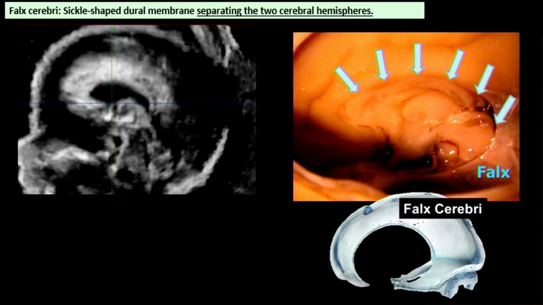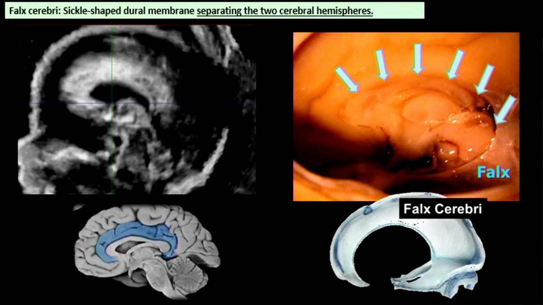Here's an example of the falx on a specimen, and we see the presence of the falx identified as the bright echogenic structure here. So what this is masking is not the corpus callosum, but what it masks is the cingulate gyrus. So if you are exactly in the midline in the sagittal plane, you will see this falx flash, and you can be sure that you will not be seeing the cingulate gyrus or the cingulate sulcus. So you must simply move a millimeter or so off to one side or the other.